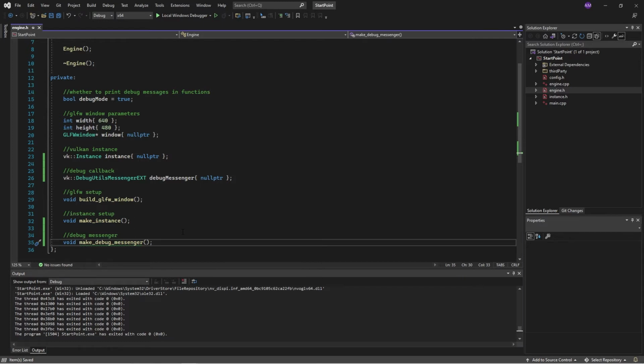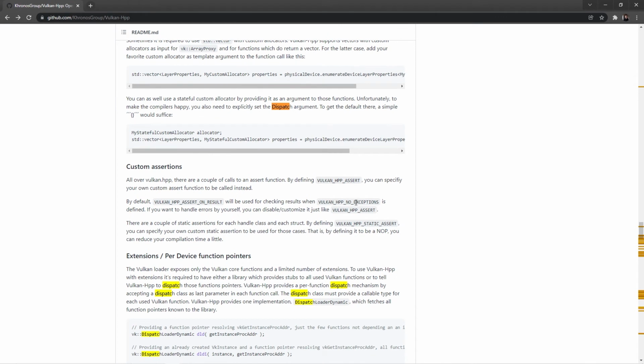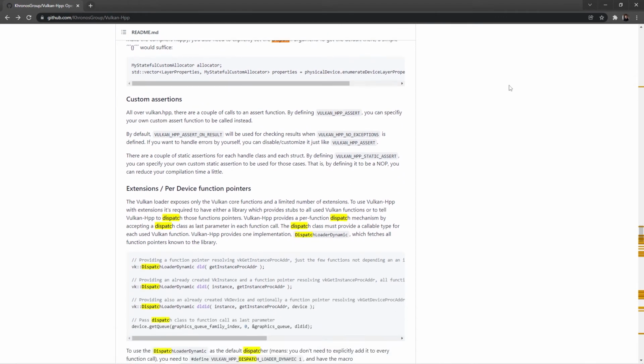There's an extra thing that we need. Traditionally, under the C API, we would do a little function call, get procedure address, to load in the function to create or destroy the debug messenger. However, with this HPP wrapper, there's another approach which is a little easier.